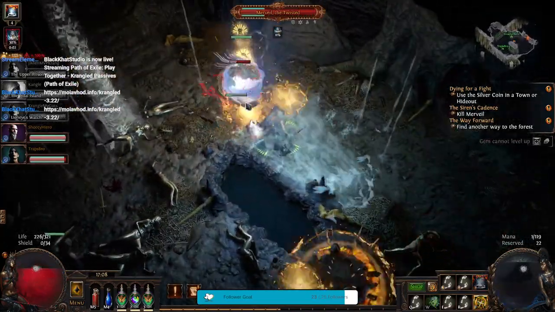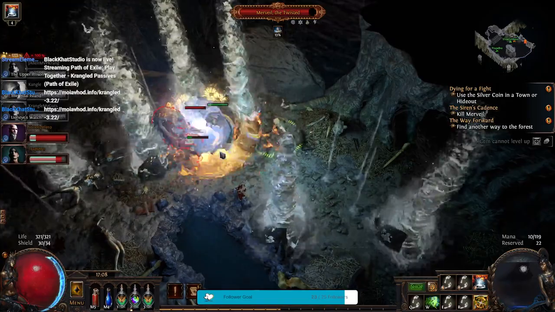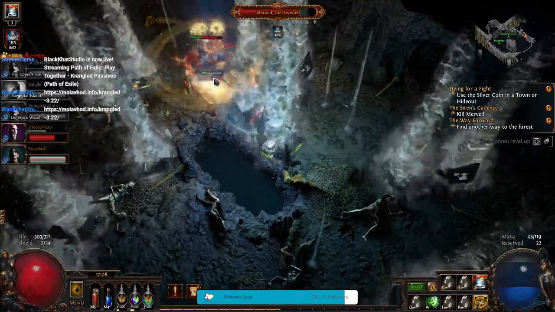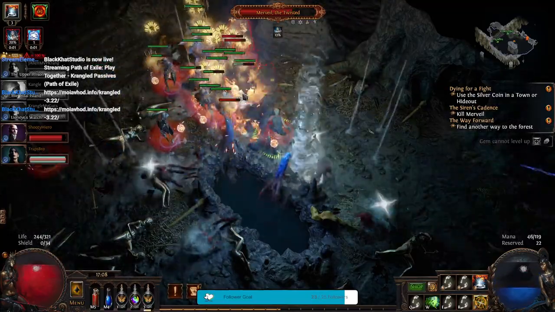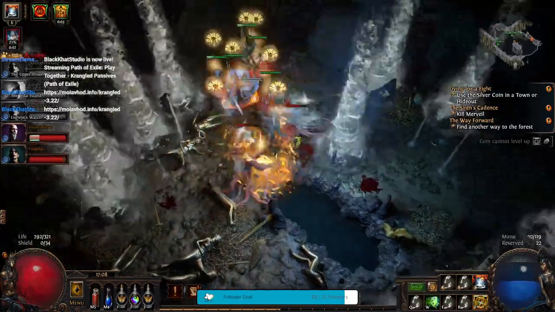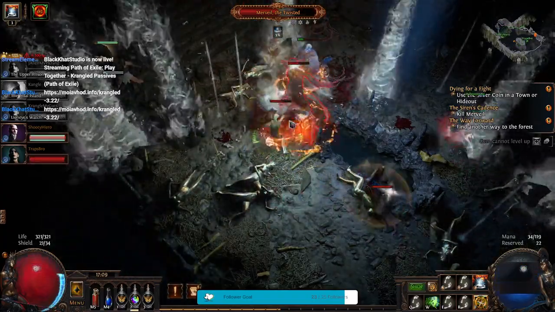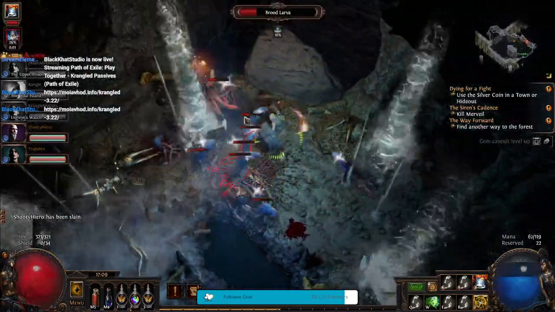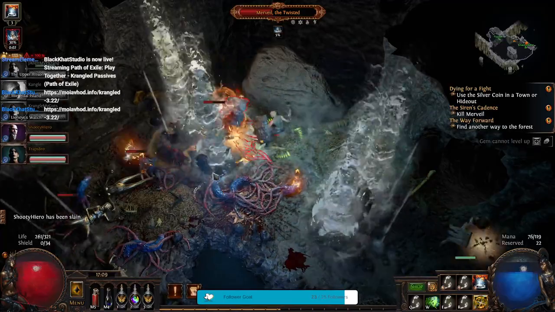Activate that, give myself as much cold res as I can manage. Yeah. I'll actually have to watch my mana because I don't have a huge amount of mana right now. Yeah, more cold res. Oh no. Ow. Not the explodey men. Not the boom squid.